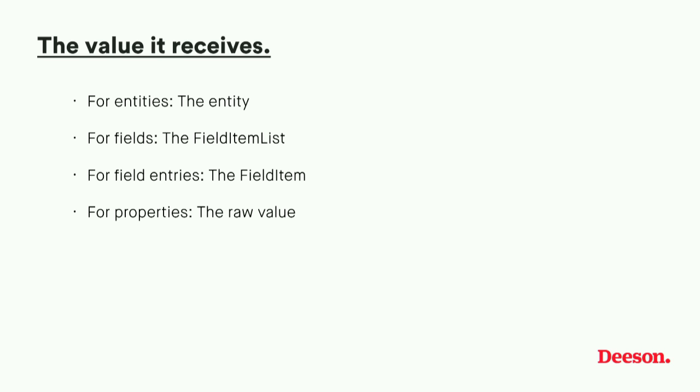And one of the reasons why it's really important to know that is because if you did specify a type for your constraint, you can be pretty sure what you're receiving. If you specify that it can only have entities, well, your validator can assume that it will get entities. If you didn't specify a type or it's a generic validator, then, well, you need to double check what you're getting, like check for interfaces or something.